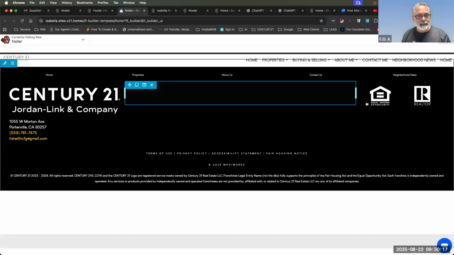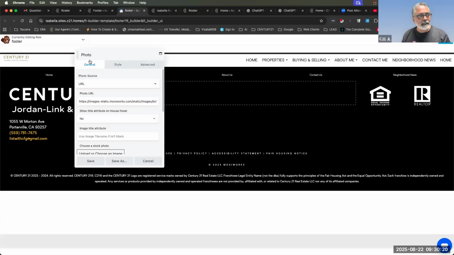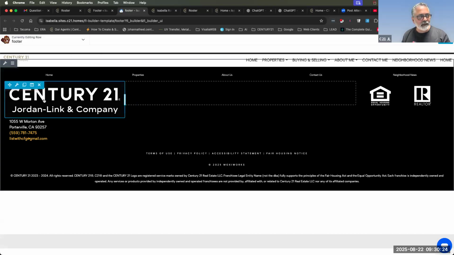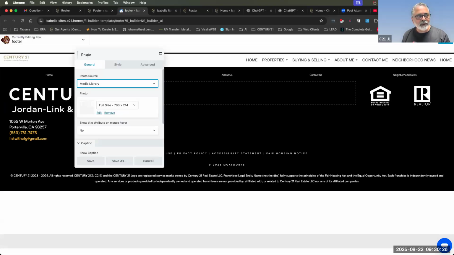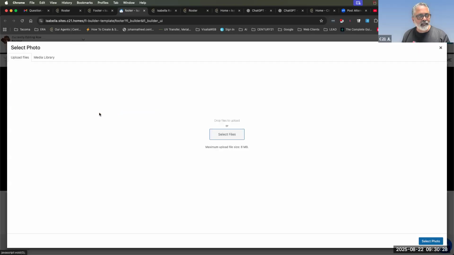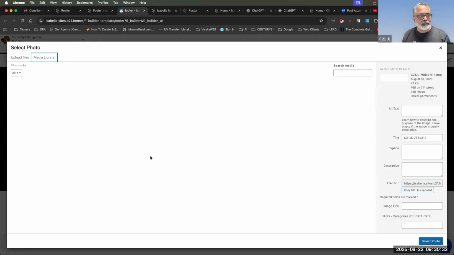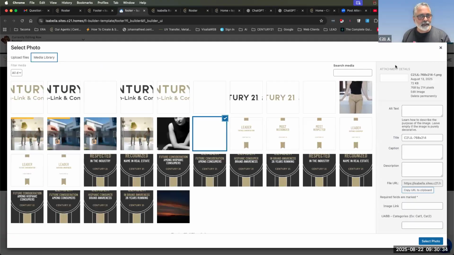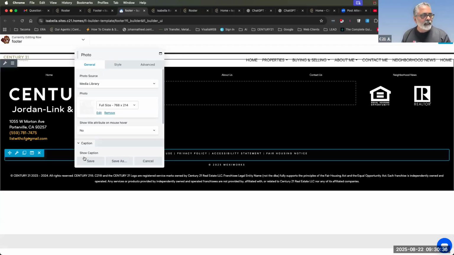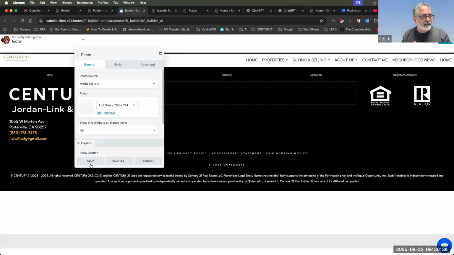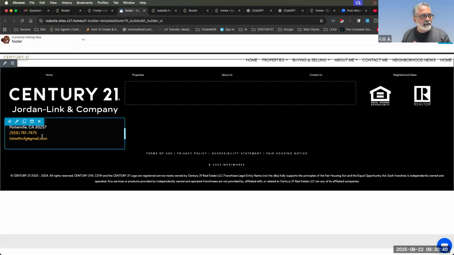There you go. This is a photo box. This is where you can come in and replace that picture. This is a logo. If I click that, that's a photo box. See here, I have an option to edit. It says, what do you want to edit? Well, I can find another picture if I want to replace it out of the library, but we're not going to do that. And then you have this box here, the text box.